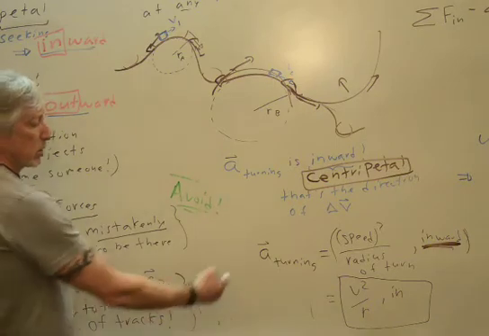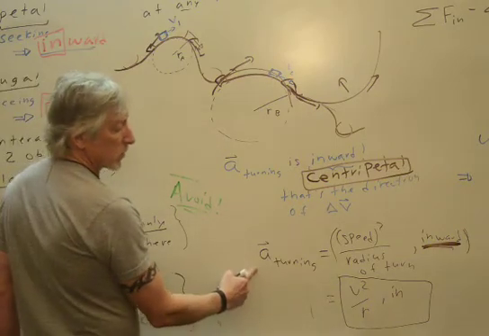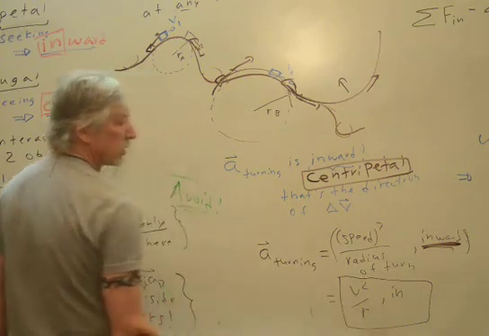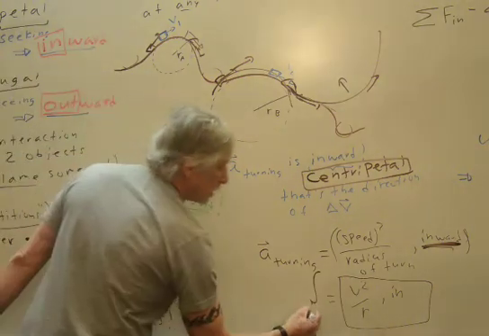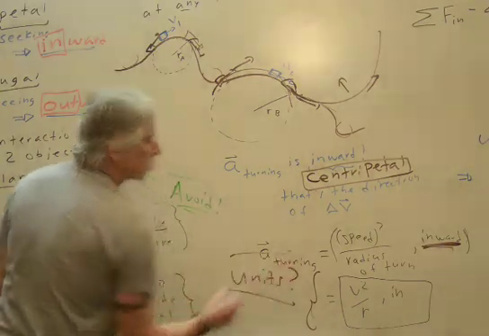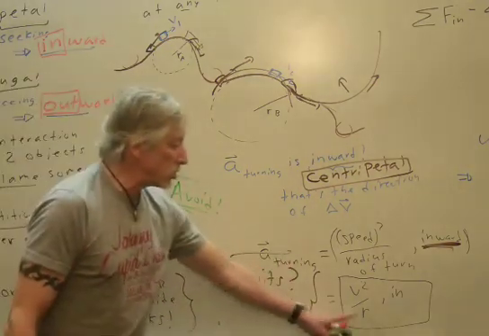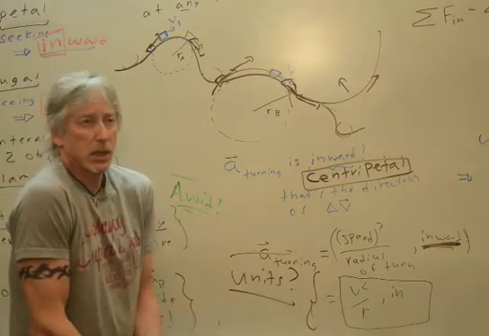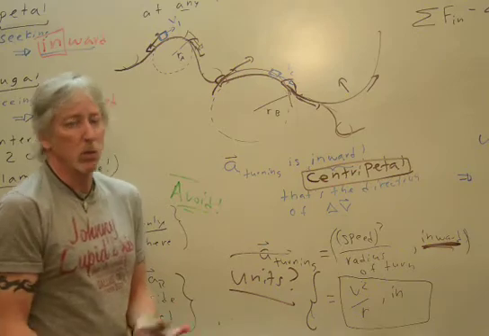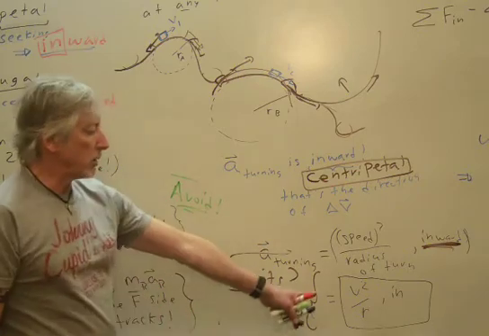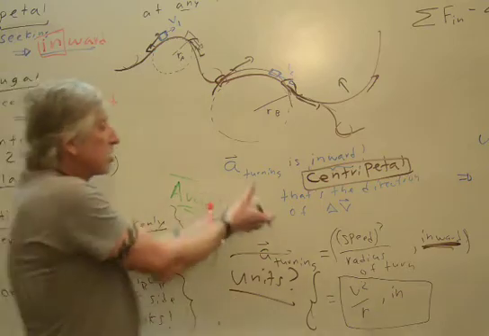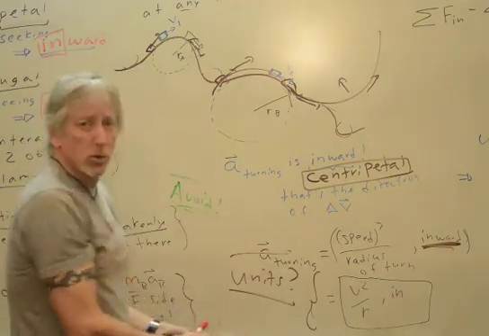And so the acceleration for turning is speed squared over r. Check the units. Make sure you do it on paper. Those units should still be in the SI MKS system, meters per second, or meters per second squared. You should be able to do it pretty quick, but do it on paper and make sure that you can prove that. So that just describes the rate at which you're turning, acceleration.